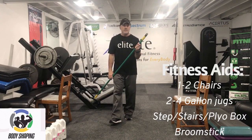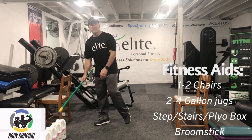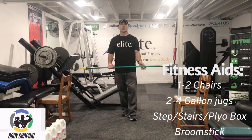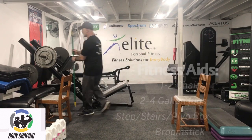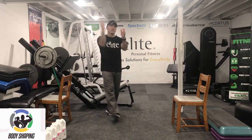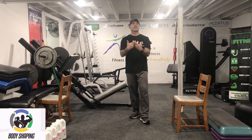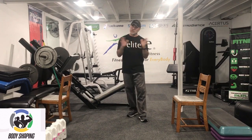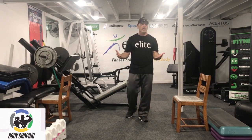We're also going to do deadlifts, which could be just gallon jugs, but I'm going to slide this handle right through these gallon jugs. You can do a wide variety of things, but today will be a deadlift with these. Let's get started. Gather those items, and I'll explain as we go through alternatives you can do and different weight loads. If you have weights, use them, that's what they're there for. This is just substituting. If you don't have weights at home, this is a way to get a great workout.